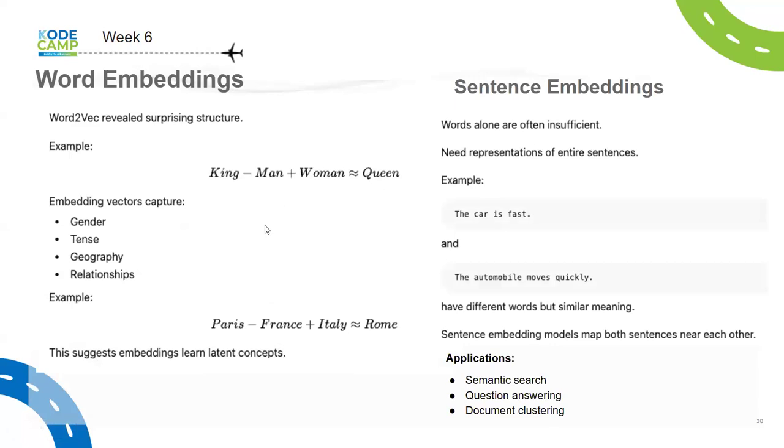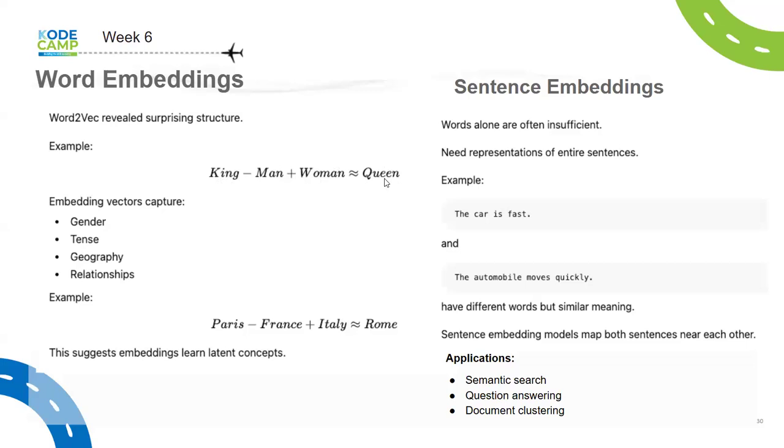This is another interesting thing that they did, where they found that if you did some mathematical operations between the embeddings, it makes some kind of sense. If you take the embedding for king and subtract the embedding for man, you get a value. Then you add to that value the embedding for woman. The answer you get will be almost the same as the embedding for the word queen.